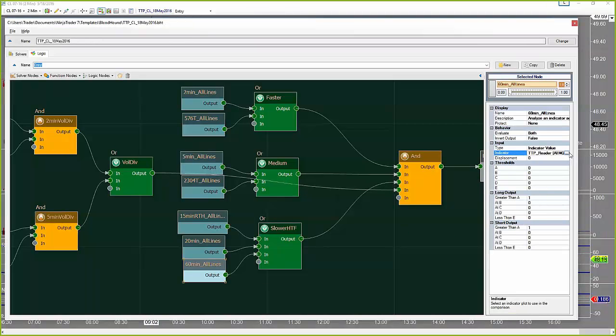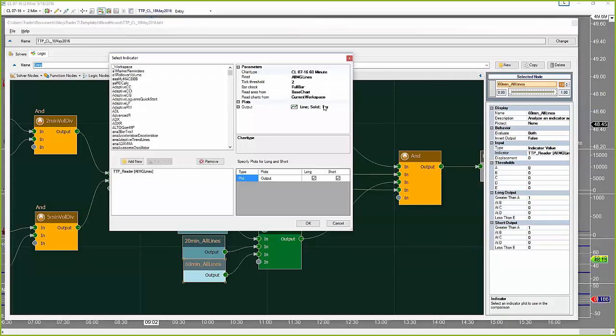Okay, so when I go back in here and it's set to read only from the current workspace, you'll see that only those charts are available. I've got several workspaces open right now, but you can only see the charts within this workspace.